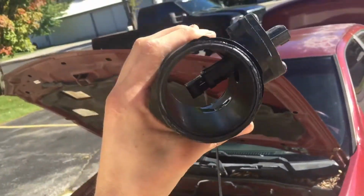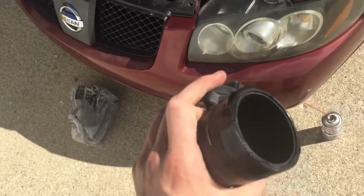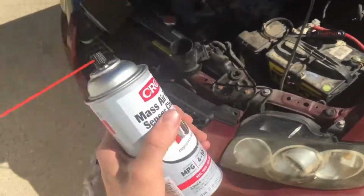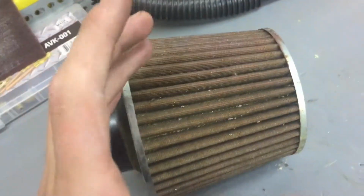Alright, we got that nice and dried out. As you can see, it dried up really quickly. We're just gonna let it sit here and dry out a little bit more, and then we'll move on to the air filter. And one thing to mention is this will last you so many cleans. I got it really clean, and this can is still packed full, so we're gonna move on to the air filter now.